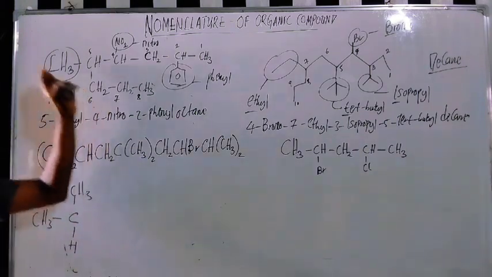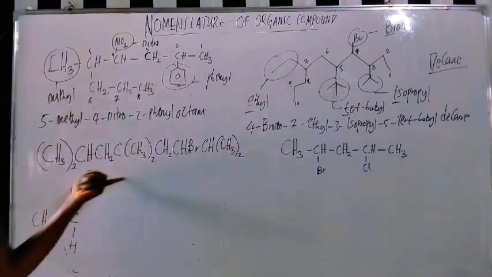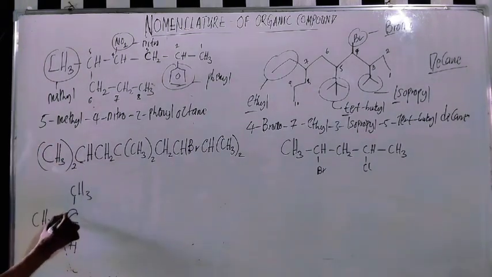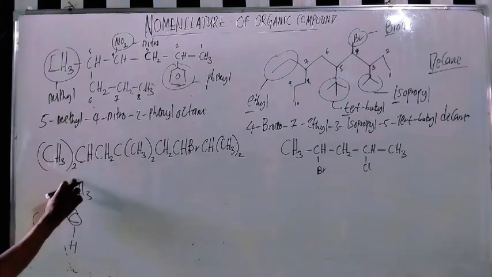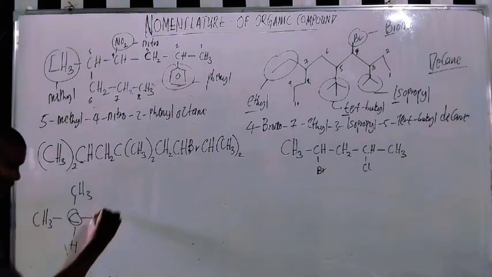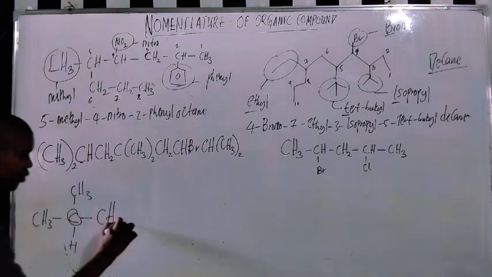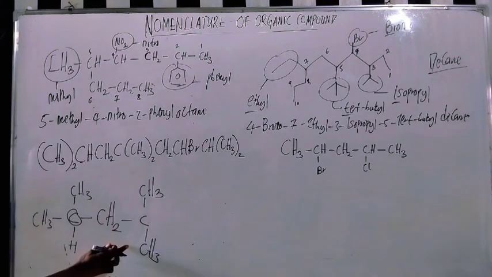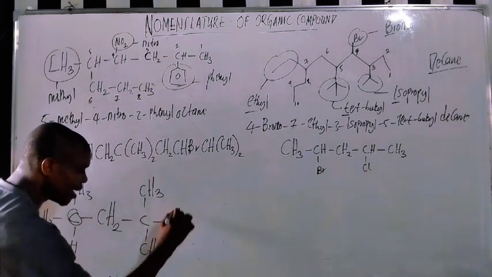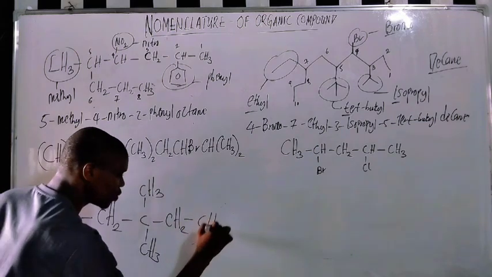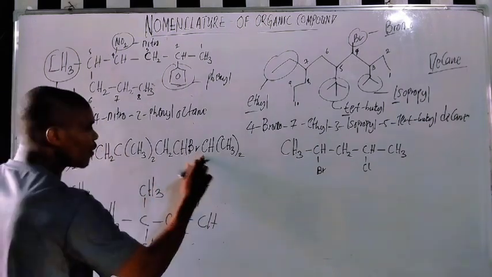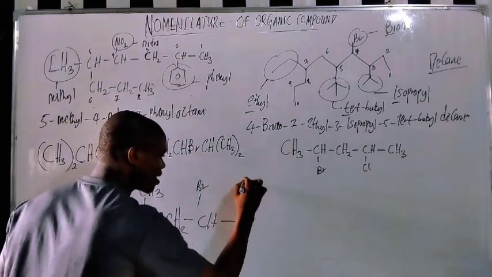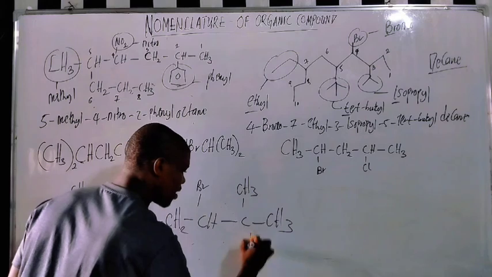Because majority of the time you may not see it like this. You may see it like this in your exam. So here this carbon has 2 methyl groups and a hydrogen, then 2 methyl, this guy and this guy here, right? Then you have CH2. Now this carbon is carrying 2 methyl groups. Can you see that? Then this one here is carrying CH2. Then you have CH and a bromine group here, right? Now if you check this one here, this carbon is carrying a hydrogen and 2 methyl, so you have CH3 and CH3. Here we have hydrogen. That is it.